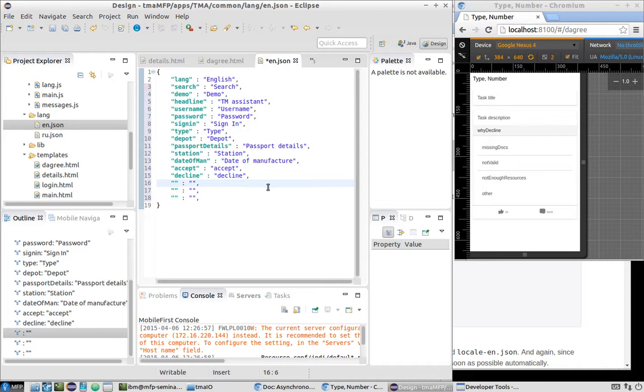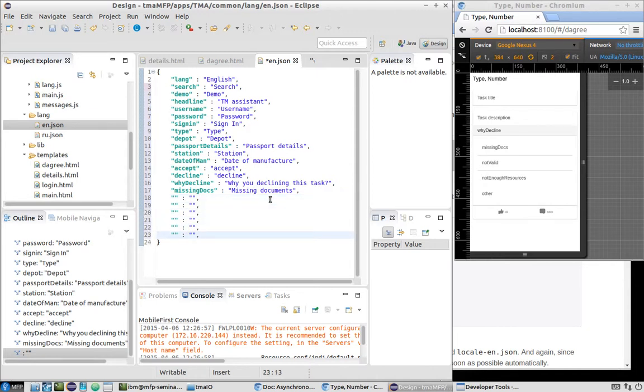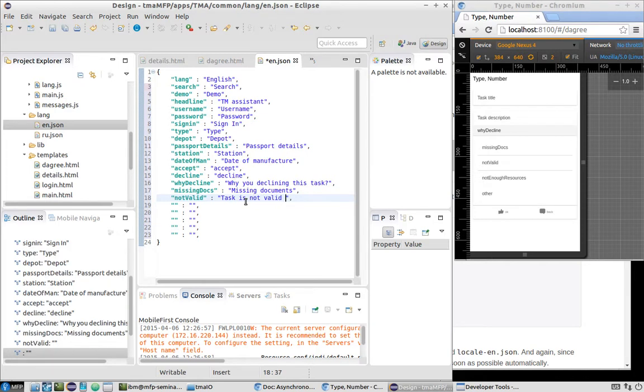we had a question, why decline? That should be equal to something like, why are you declining this task? And then several reasons. So missing docs. Not valid for a task as not valid for this depot.